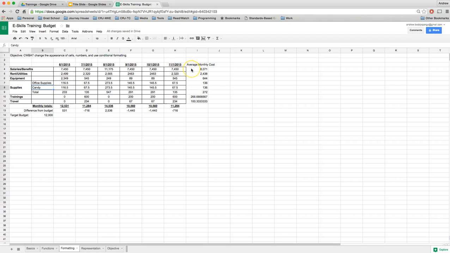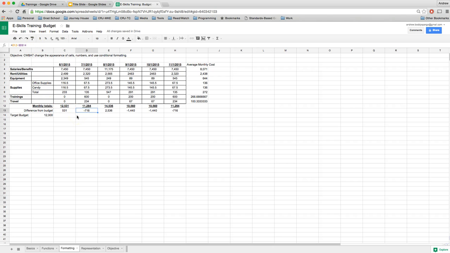And then last lesson we looked at how to use formulas to take the average of a group of cells or to add together groups of cells. We also used relative reference and absolute reference, so that this part of the equation changes when we use the fill feature or copy and paste, but this cell reference stays the same throughout. That allowed us to take these monthly totals and subtract the same number from each one, even as we copied the formula over, because the relative reference changed and the absolute reference did not.